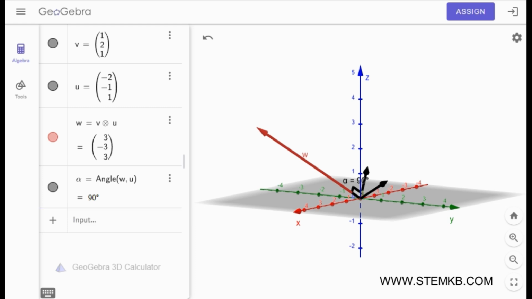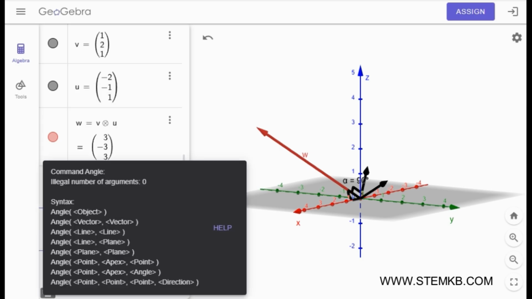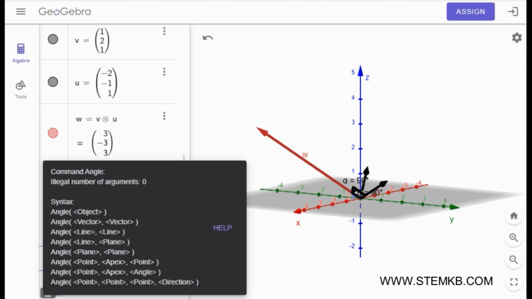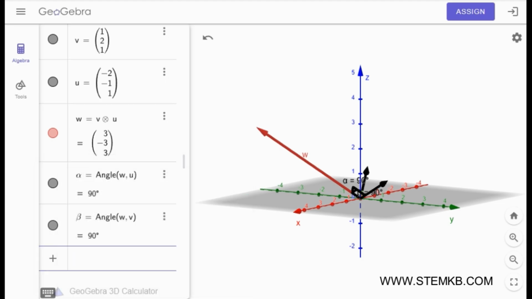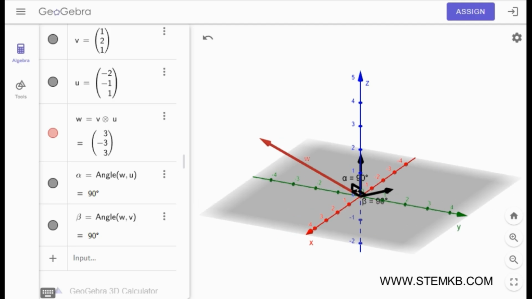It does. So what happens if I flip u and v? Like instead of cross u, v, I type in cross v, u. It'll be the same vector, but in the opposite direction. So it'll have the same length, but it'll be pointing the other way. So the order that I put those vectors in really does matter. It really does. That's cool.